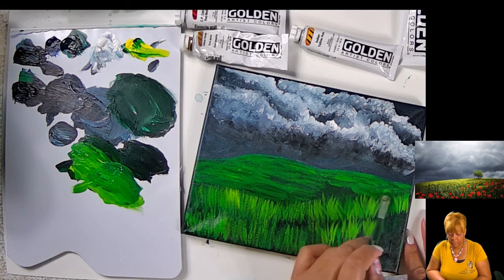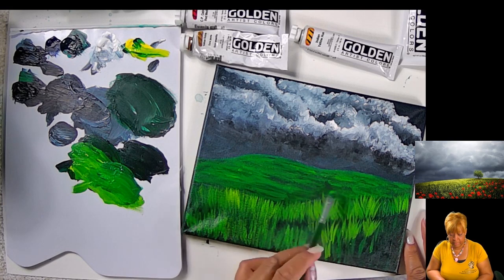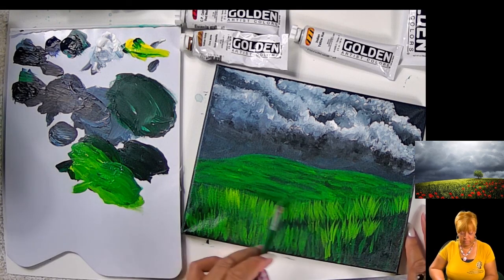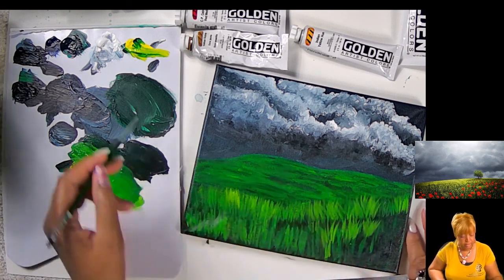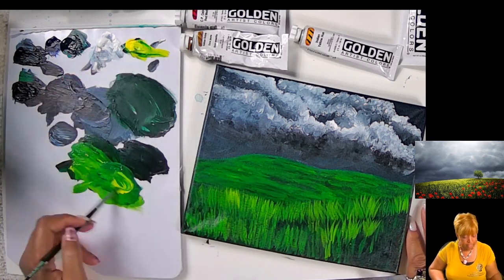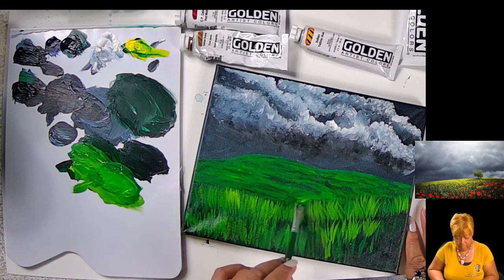So I'm going a little bit over that grass because, like I said, we're trying to make it look like perspective. If we can, that's great. Trying to create a line right there so we can see it. Now I'm going to get some of that yellow and make that yellow color. We're going to go over this.